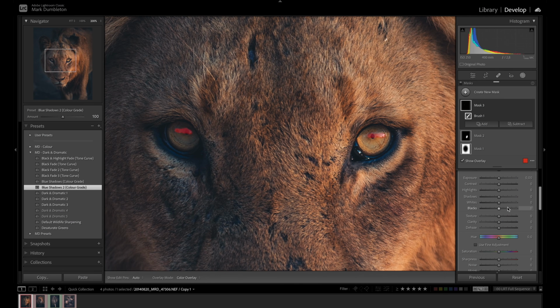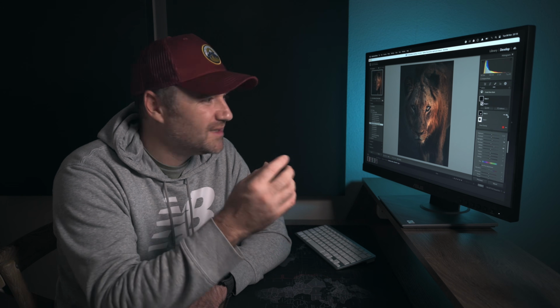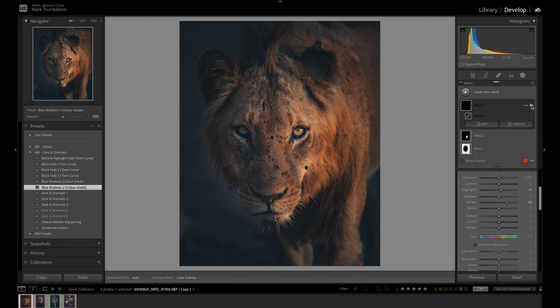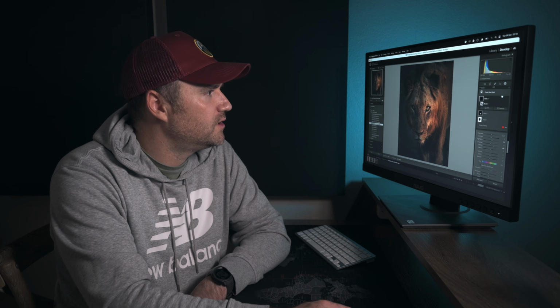Now I'm going to come down to the whites and watch those eyes carefully. I'm going to increase the whites there. And maybe a little bit of highlights. Not overdoing it, but just adding some crispness to that area, and that's really going to help those eyes become a little bit more piercing to the viewer. So that's off and that's on there, and I think this image is very close to being finished.